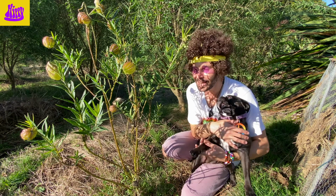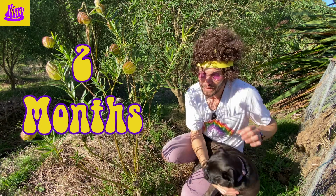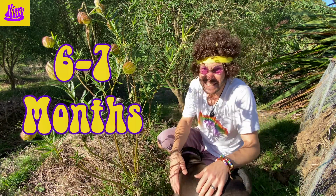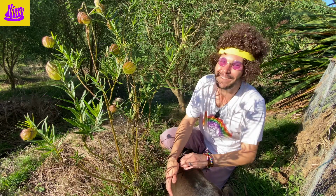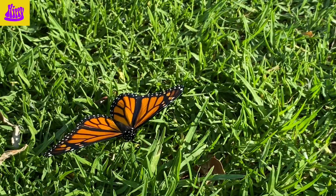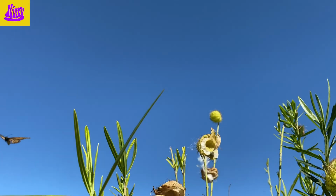And the butterfly, in summertime, lasts around 2 months, but if it's born in autumn, which it is now, they can last 6 to 7 months, those monarch butterflies. That's awesome. Hippy loves the monarch butterfly. They're really beautiful and they're a lovely thing. If we're out here in the garden, seeing the monarch butterflies fly around, it's really cool.